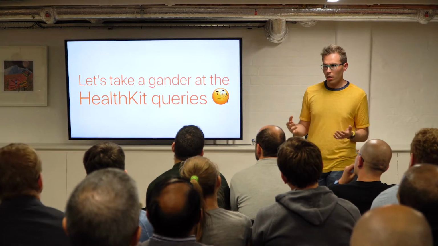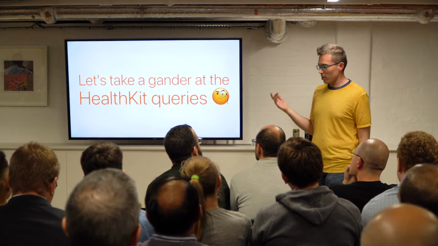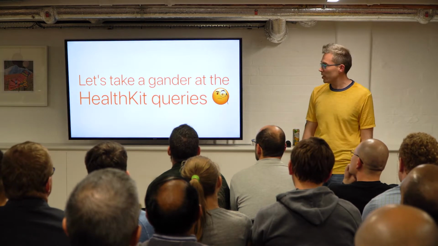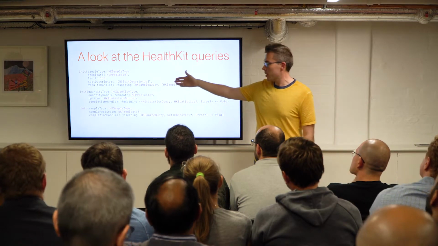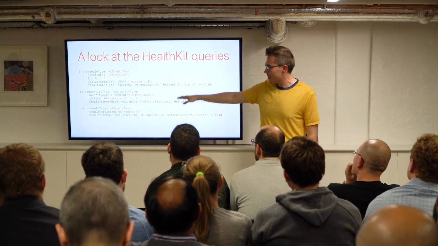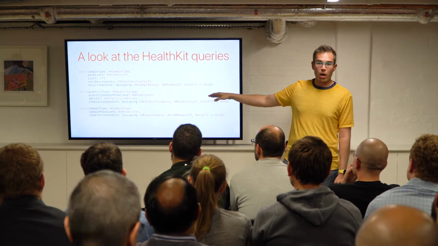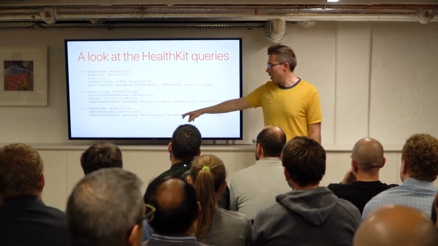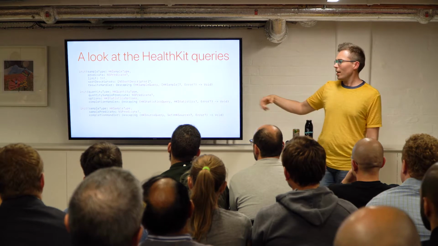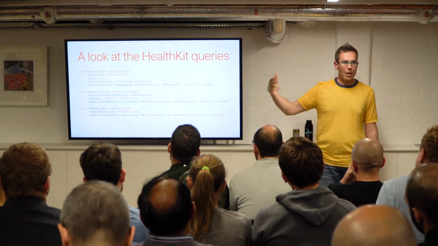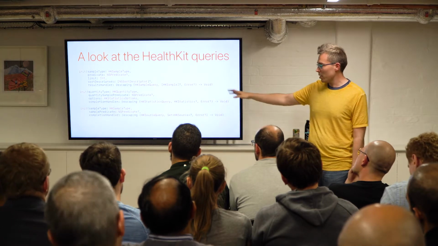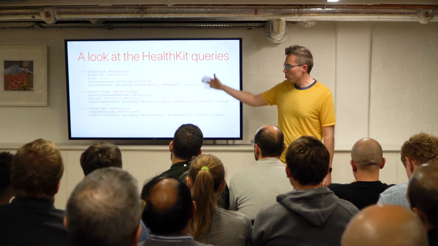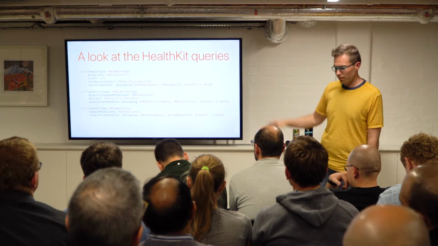But before we go on to the heart rate, let's just have a look at these other queries that we need to interact with. The first one here is that sample query. That's how you initialize it. And there's one called a statistics query. That's what we're going to be using to get the heart rate. And there's one here called the source query, and that allows you to query the apps that are making health data. We're not going to bother too much about that. I just plucked out another one just to show that they're all kind of vaguely similar, right?